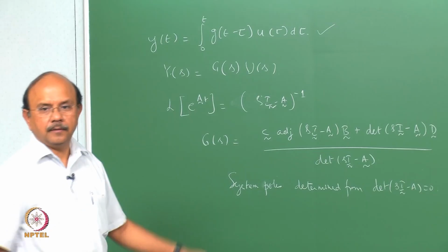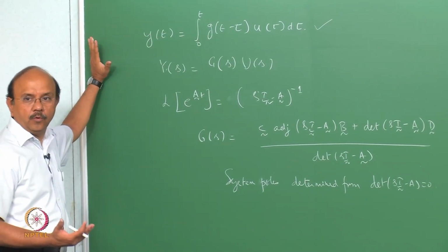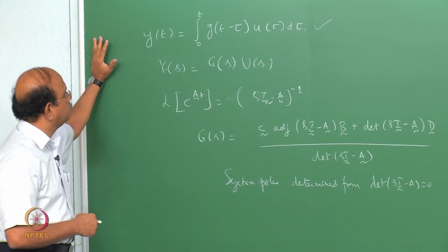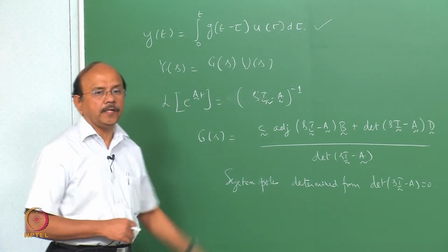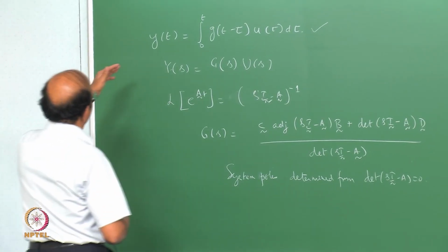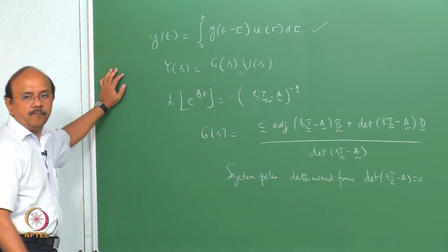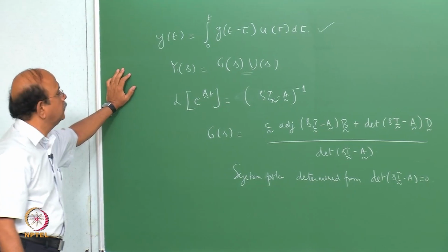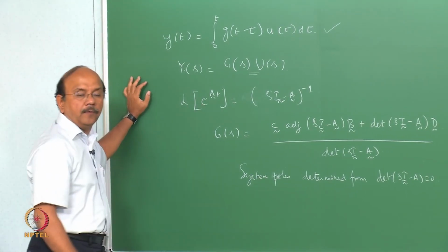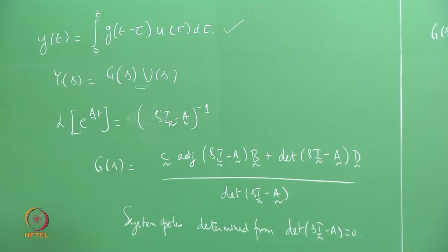Okay, and the impulse response function, and this is the convolution term. You know the convolution part of the response, which when we take the Laplace transform of that equation, you get the multiplication of this convolution term, or convolution integral. And we also saw that the Laplace transform of e power at is (sI minus A) inverse, right?